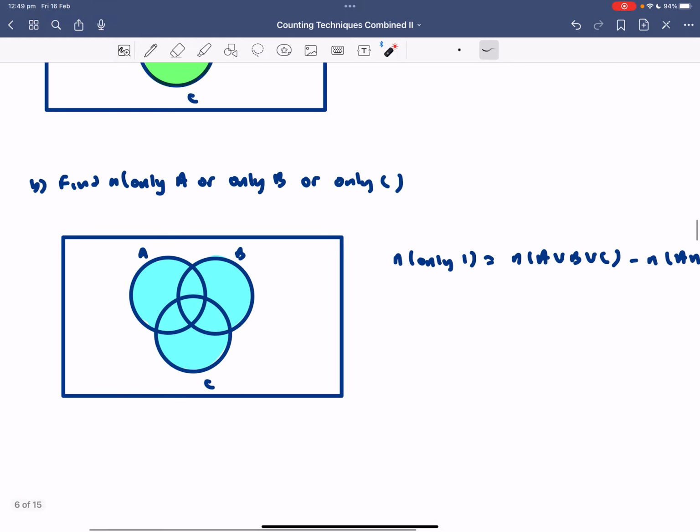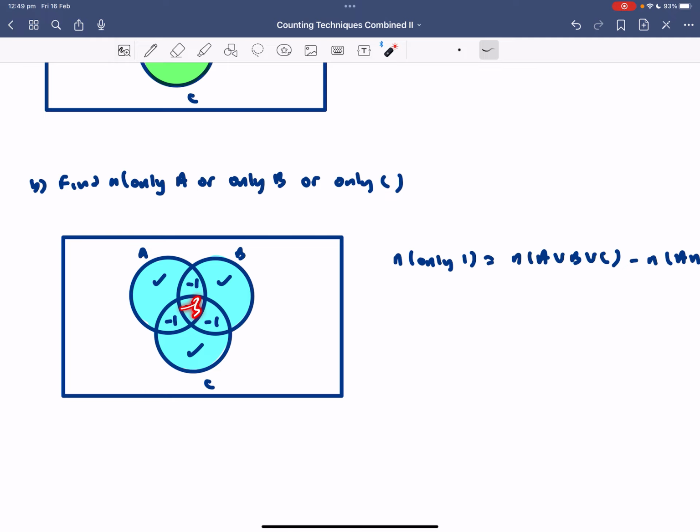But there's a bit of a problem. We already have the number overall in this amount. But remember, we just want to know what is in here, here, and here. So we minused away this, we minused away this, and we minused away this. Now here's a problem. So this got minused away, this got minused away, this got minused away. That's great. Except this bit here got minused away 3 times. This one you minused away once, that one you minus once, that one you minus once. You minus this away 3 times. You're not meant to minus it 3 times. You are only meant to minus it just the 1 time.